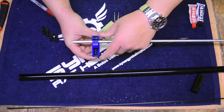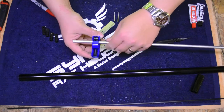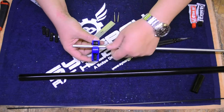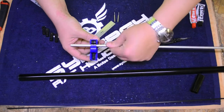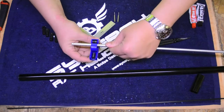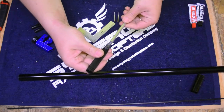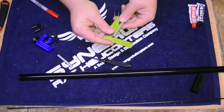Do a little test score — make sure you're going all the way around. Give a little pressure. It's going all the way around square. Same as the boom: slow and steady, this is not a race. You do not want to try to cut through this in one pass. There's no reason to be in a hurry — just watch it, make sure the blade is coming through your mark every time so you know it's not walking. This shouldn't take as long to cut — the aluminum is a little softer on these torque tubes. I take my little reamer in there, give it a quick little deburr. The cut is square and clean.